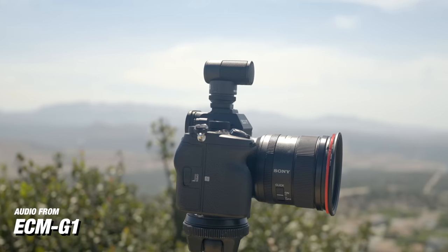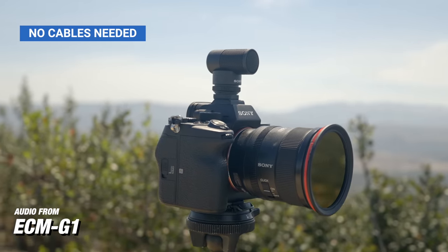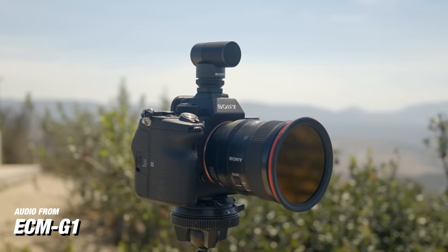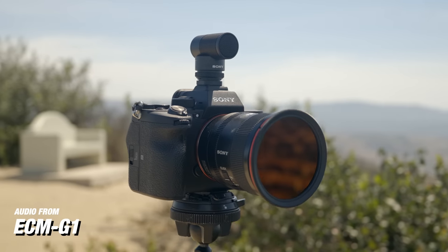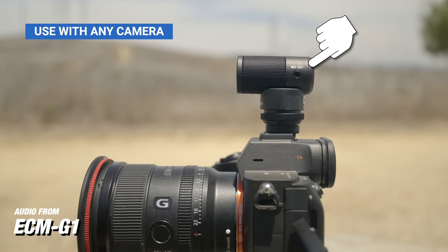What makes this microphone so easy to use is that you just clip it into the hot shoe mount and don't have to worry about any cable connection. It has a digital interface that works with Sony's newer cameras, so as soon as you plug in the microphone, it's powered on and ready to start shooting — no battery, no cables. With a digital connection, you're bypassing the camera's preamps, so it's going to be better audio overall. What's also unique is it has an analog microphone out, so you can use it with any camera that has a mic input by just connecting the cable.